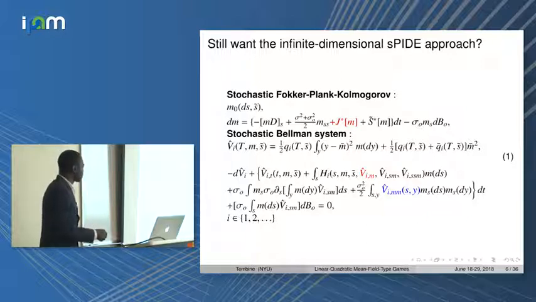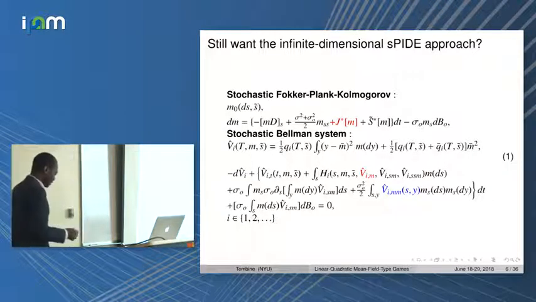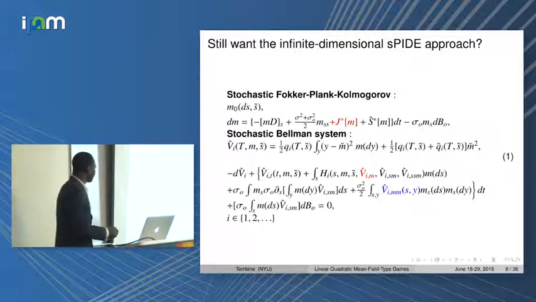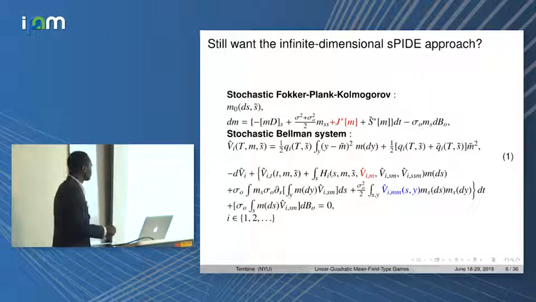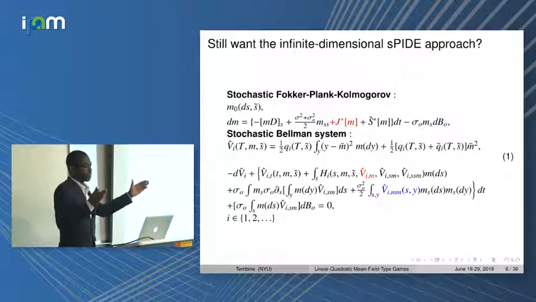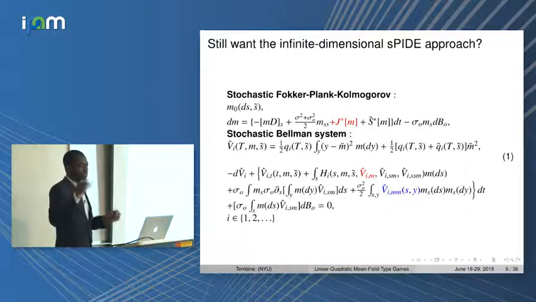Now, if you look carefully at the Fokker-Planck, D is for drift, so this part is same as before. Sigma is for noise. Sigma naught is for the common noise diffusion coefficient. So this part is almost the same as before, because I had two Brownians, so it makes sense to have the sum of the diffusion coefficients squared. But you get this by just Ito's formula. So you have the common noise free object. Now you are just adding a Brownian motion. You do Ito's formula to that part only, and then you get this term.